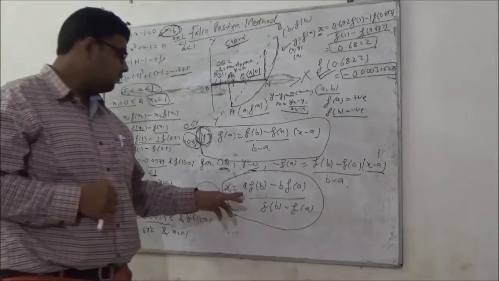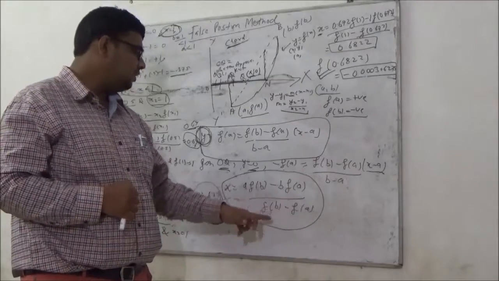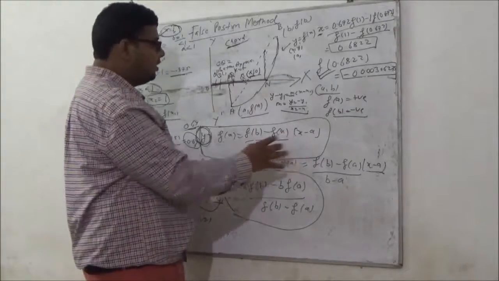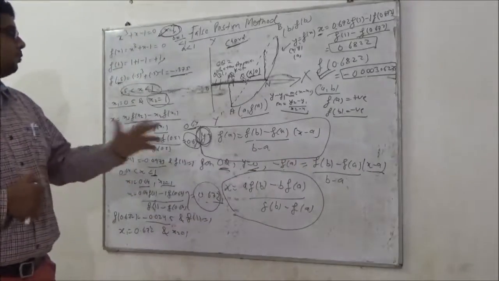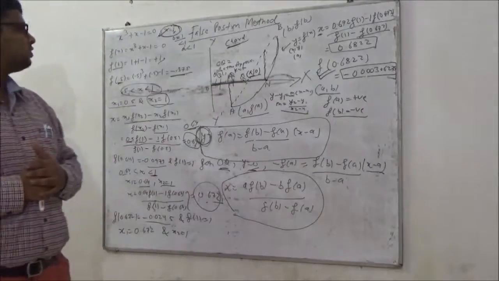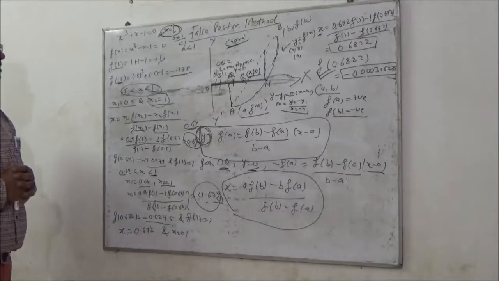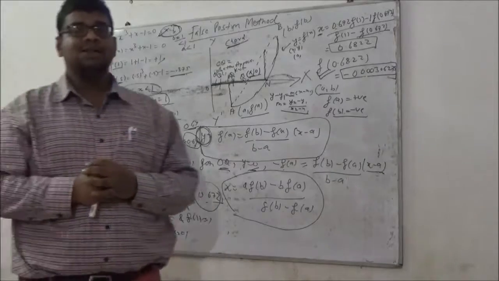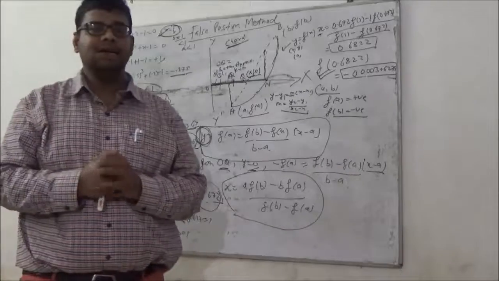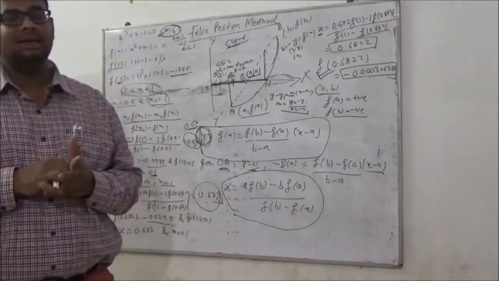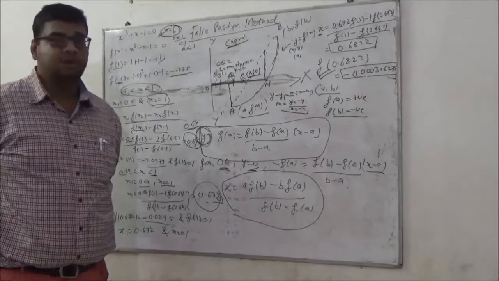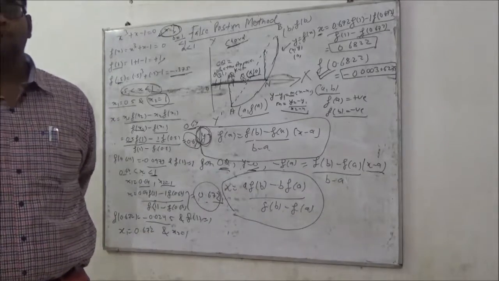Remember the formula: x = [a·f(b) minus b·f(a)] divided by [f(b) minus f(a)]. This comes from the equation of the chord, where you put y = 0 to find the intersection OQ of the chord at the x-axis. Today we have discussed the false position method — it is a trial method, similar to the Newton-Raphson method. In the next video, we will discuss more approximate methods in numerical techniques to find the root of an equation.